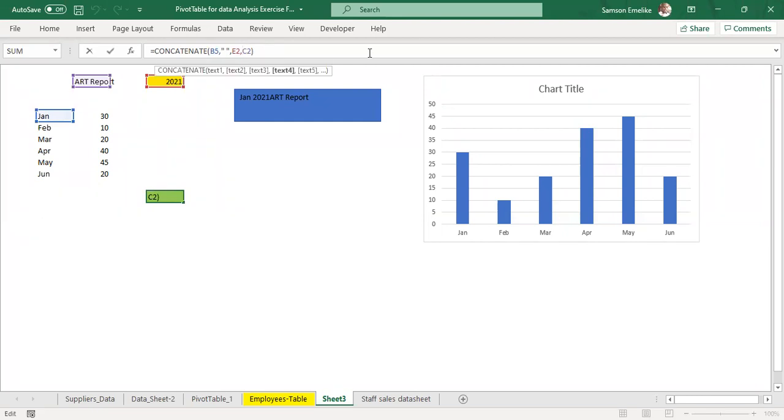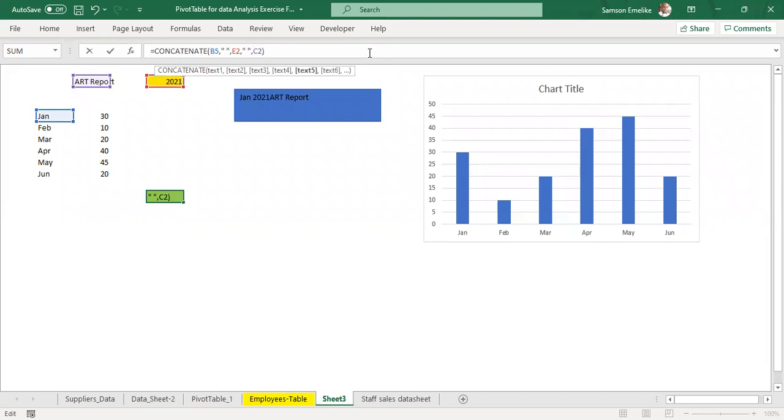To introduce the space, I'm going to start with my opening quotation mark. Then what is the text that I want to introduce? It is a space. I put a space, and then I put my quotation mark, closing it, and then I am going ahead to confirm by placing a comma.